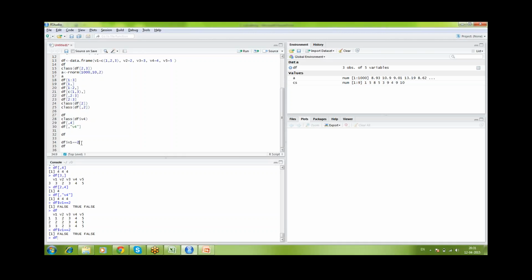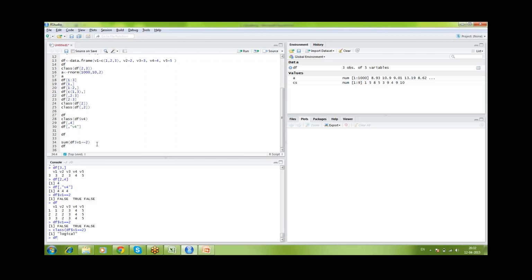And if you remember, this is the third category of vectors which I showed yesterday. One was numeric vector, second was character, and third was logical vector. So this is a logical vector: false, true, false. This is also a vector. If I type here class, it says logical. And a logical vector will always contain two values, either false or true.